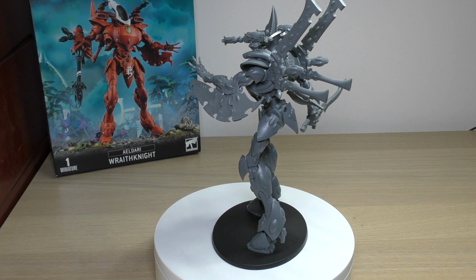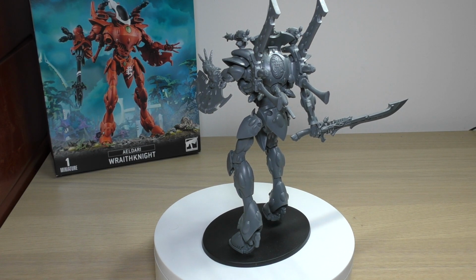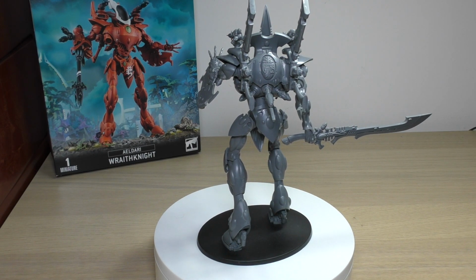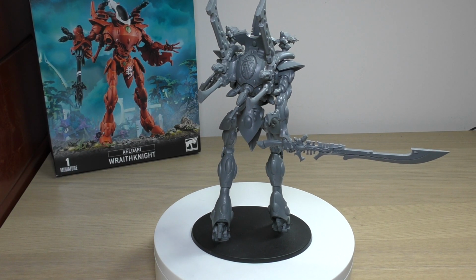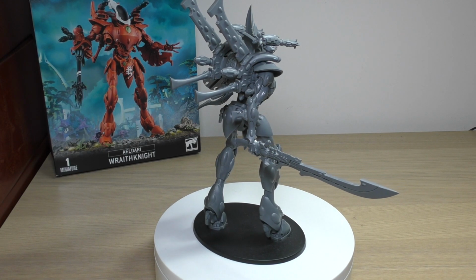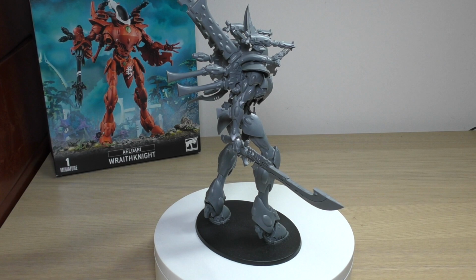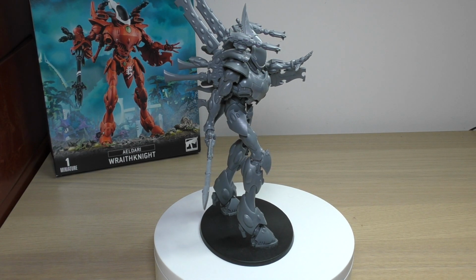Just to put that in perspective, an Avatar of Khaine is a power points cost of 14, so 9 power points more. Points cost wise, it is 400 points compared to the Avatar, which would set you back 270, so it's a whopping 130 points more.